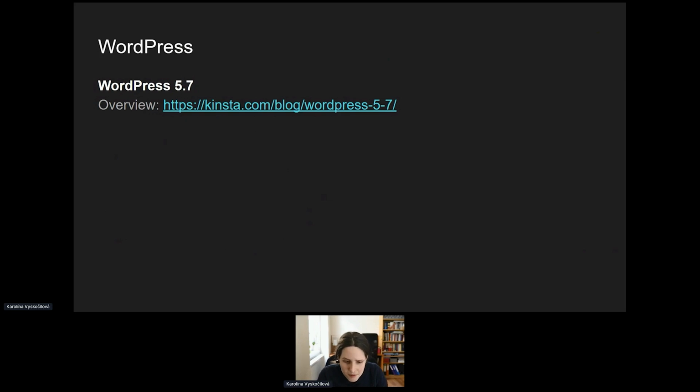So there are more things. I really liked filters for block types. So you can type render_block_ the block name and filter just for the rendering of that block, which is really cool. There is an improved robots API, so you can manipulate what's printed in robots.txt. And finally, a few filters for scripting and enqueuing scripts, which means that you could support the async parameter or pass nonces.